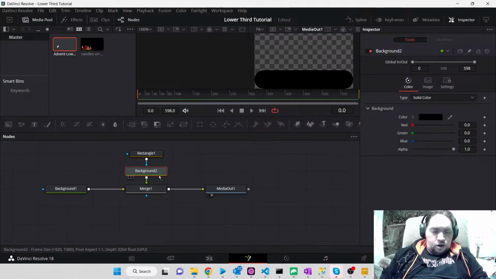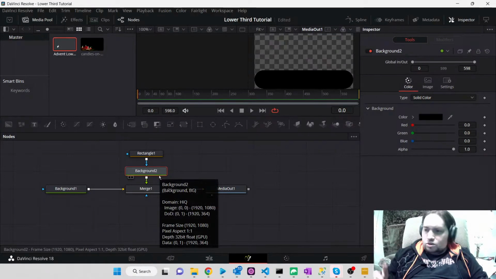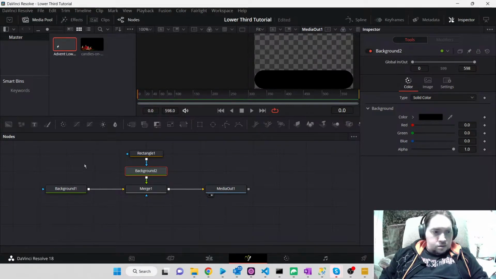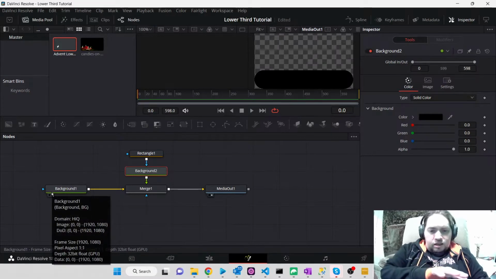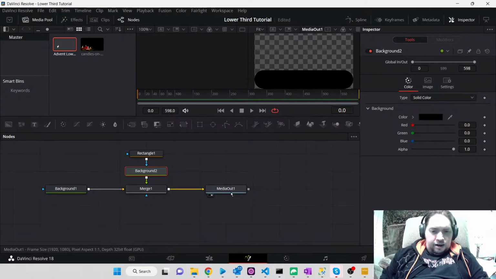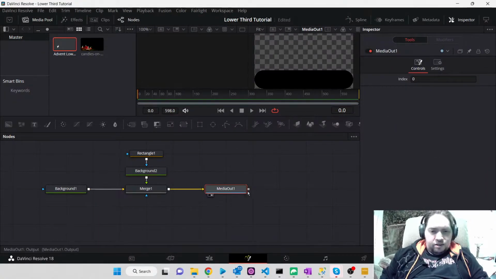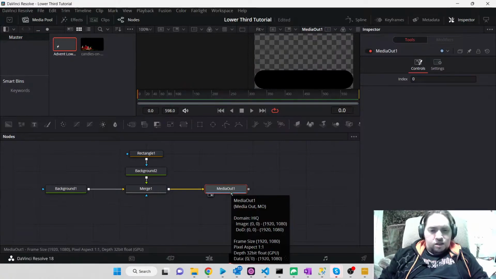So I'm not sure if you've ever used Fusion at all, but all these boxes are called nodes, and you basically build a graph of what's going on. It works from left to right, where it starts from the beginning, and at the end you have the media out node, which is what's going to be the final thing.